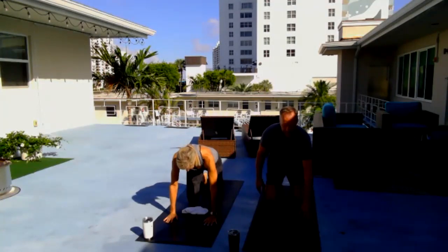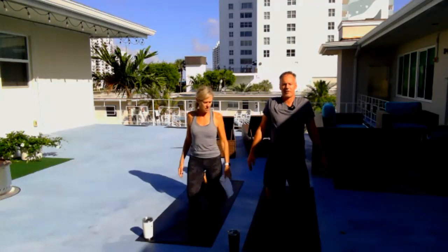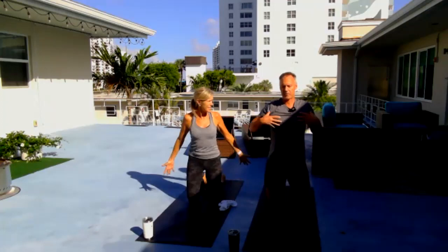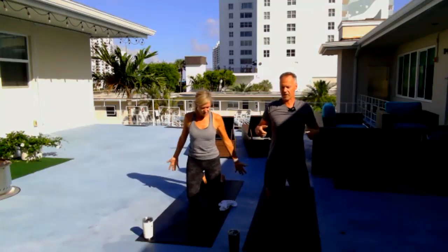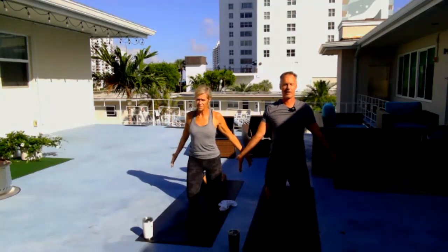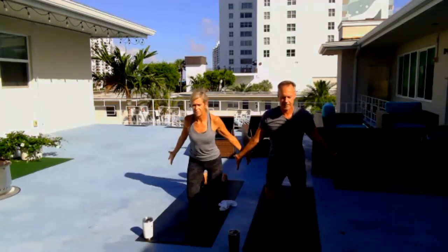Let's come up onto a kneel. Let's raise the shoulders up towards the ears. Open the palms to face forward. Now, as the palms face forward, we're rotating exterior rotation. We want to continue that rotation by taking the thumbs and rotating them all the way back, as if we were trying to turn our hands, or the palms anyways, to face out and away from the body. Nice.